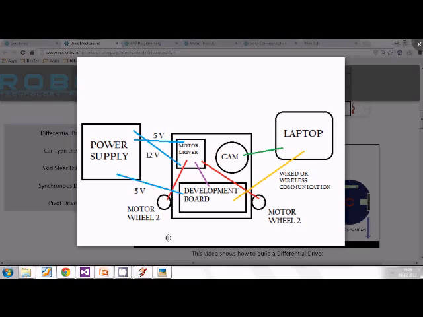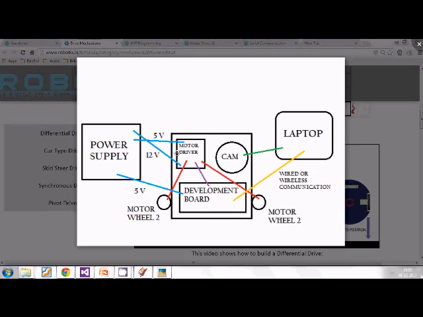Now you might be thinking, and it's very likely that you could, why can't the development board, why can't the microcontroller directly power the motors? Well, here we'll be assuming, and in general you will assume, you will use motors that are of 12 volt. While these motor drivers and the development board specifically do not require that much. It can work on 5 volts. The components are made to work on 5 volts.